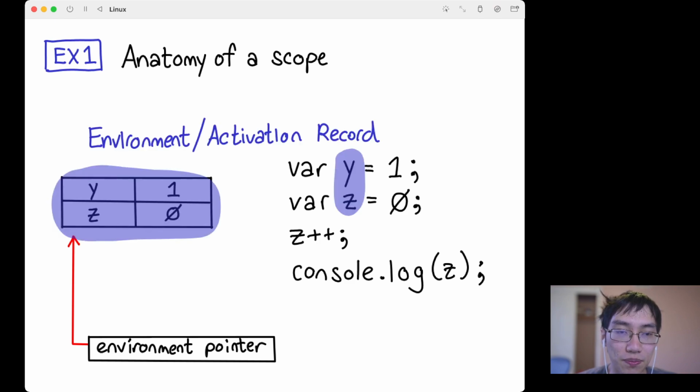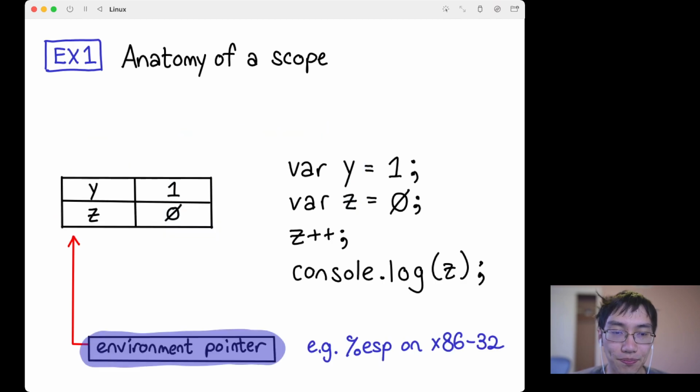So let's talk about exactly how that process happens at a mechanical level in the environment model. To model the variables that we have in scope, we are introducing the concept of an environment. In other settings, it's also called an activation record. I think Structure and Interpretation of Computer Programs popularized this particular name for it, but people often call them environments. And all the environment is, is a map from all of the variables that are defined in your scope to the actual values that are assigned to those variables.